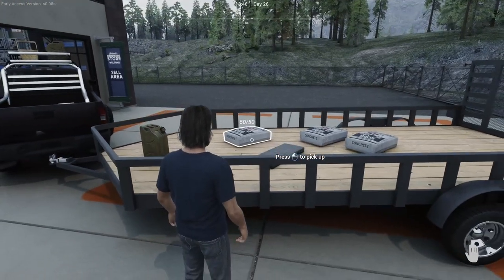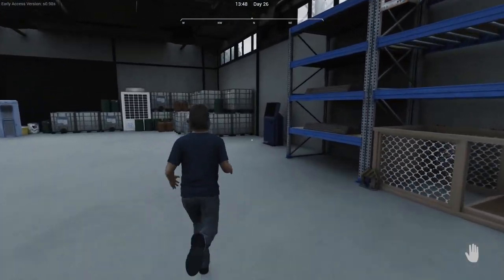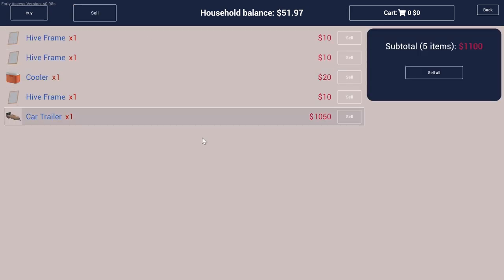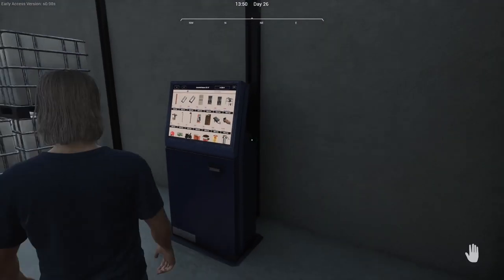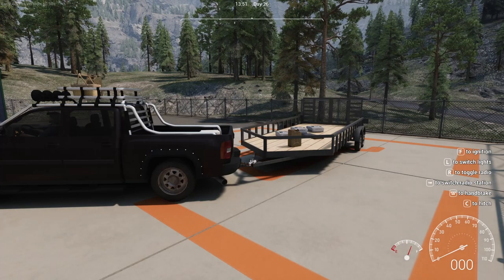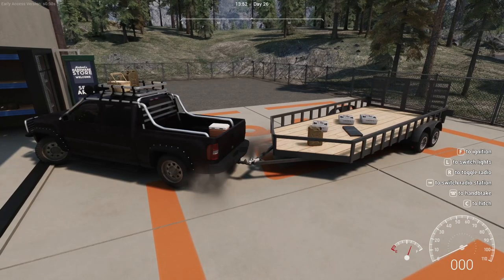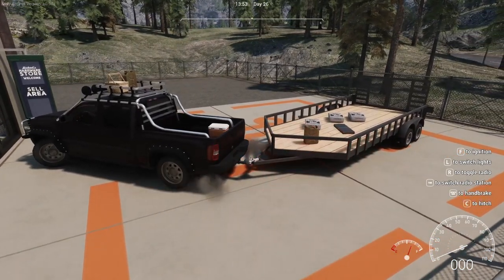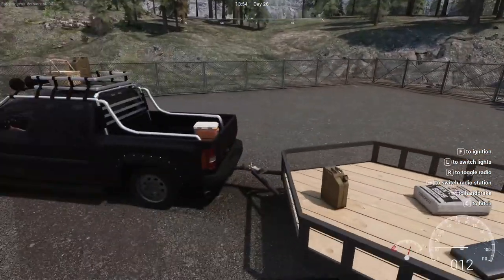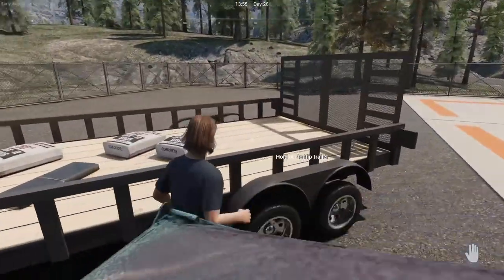Oh, what? Not letting me sell the cement. Yeah, why is the cement not on there? Maybe let's pull the trailer off of here and see if we can set the cement on the sell area. See if we can get it to sell that way.